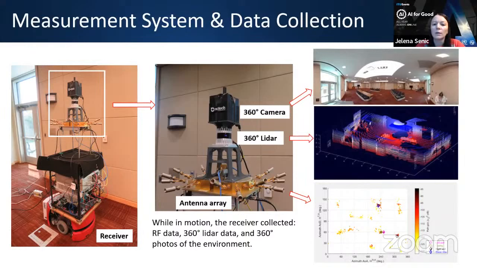And what was very important is to synchronize these three systems. So the data that we provide here will map one to one, meaning that at one specific receiver position, we provide the RF data and the LiDAR frame that was collected at the same moment, and also the camera image that was collected at the same time. On a later slide, you will see the data format for all three systems. Here you can see where the data are coming from. I think that would be all. Steve, back to you. Thank you.